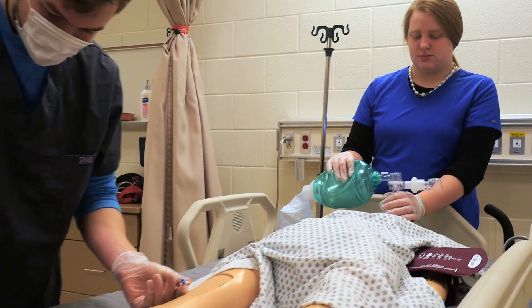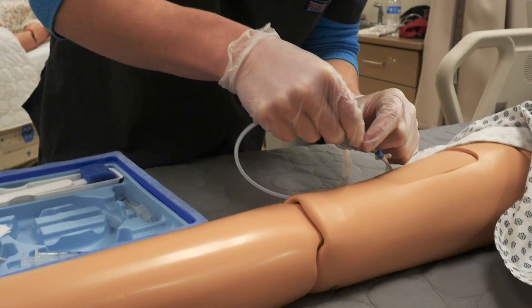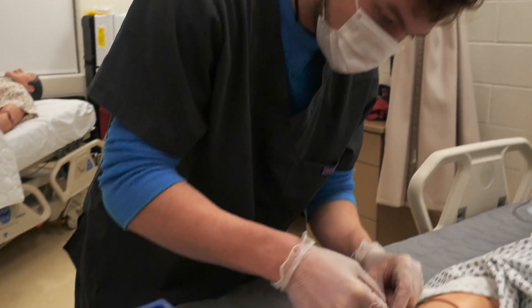The skills that students learn in this class influence their future careers. This also provides skills that can be used in their daily lives. We get to learn CPR, we get to learn first aid care, and we've also gotten to learn how to use the dummies that have the simulations.